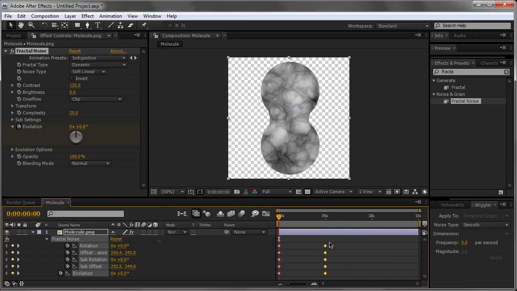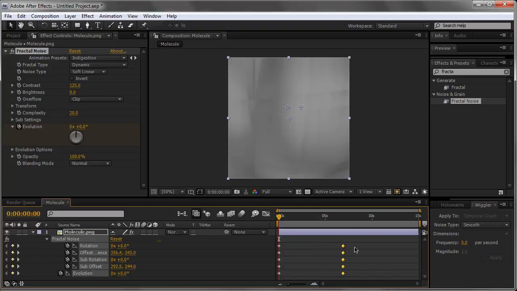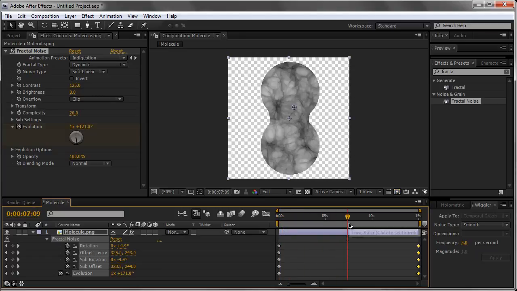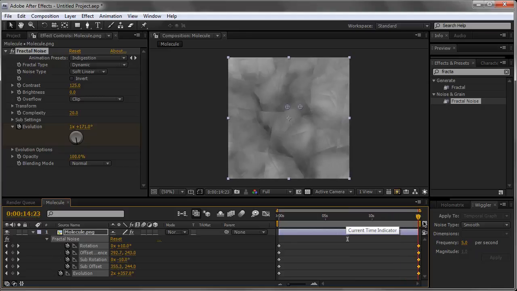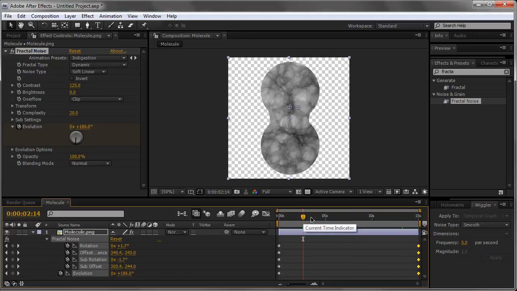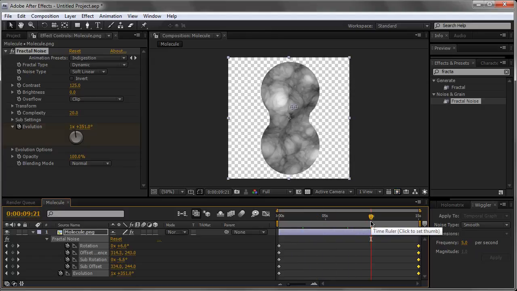We want them to go all the way to 15. So highlight them all, click on them, and then press Shift so that we get them exactly on 15 seconds, and then let go. And now we are animated for a full 15 seconds. That's a weird preview, and that's exactly what we want for that with fractal noise. The preview, don't let it throw you off. It's just a little After Effects bug apparently.